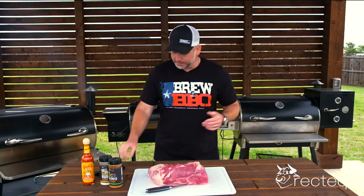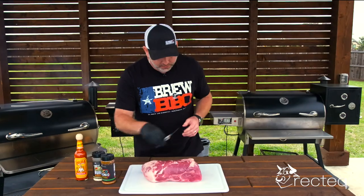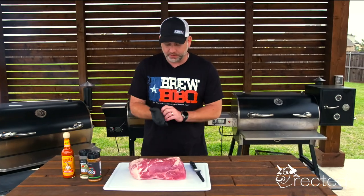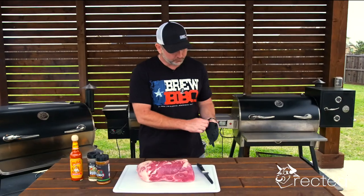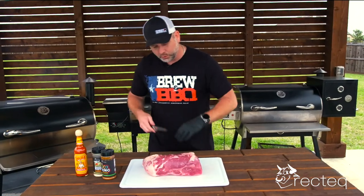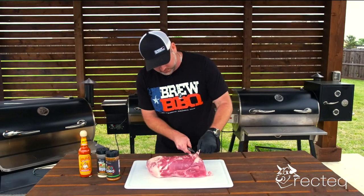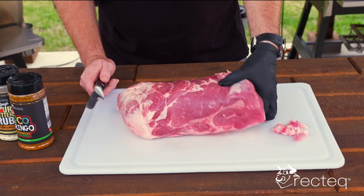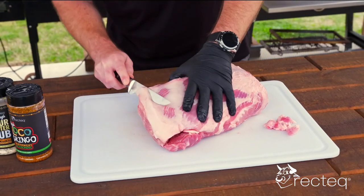Let me get that out. All right, so we have our pork shoulder here. This is a bone in. It's gonna be pulled pork, so I'm not gonna do a whole lot of trimming to it. One thing about pork, especially pork shoulders, is you want as much surface area as you can. Some of this stuff I'm gonna take off just because it's there. Pulled pork doesn't need a whole lot of love. This fat, you got this hard edge here, I'll probably take that off.